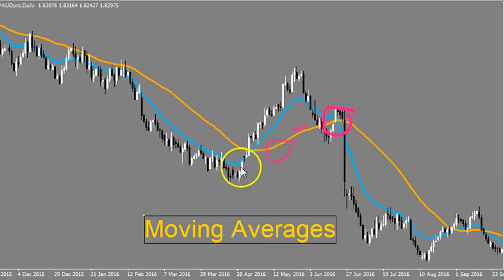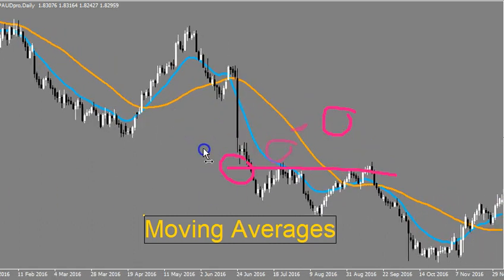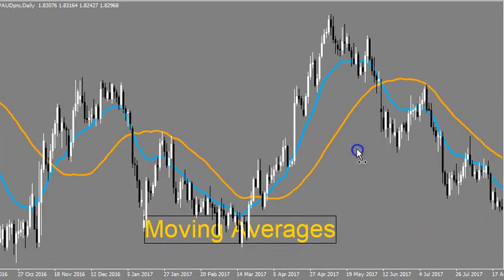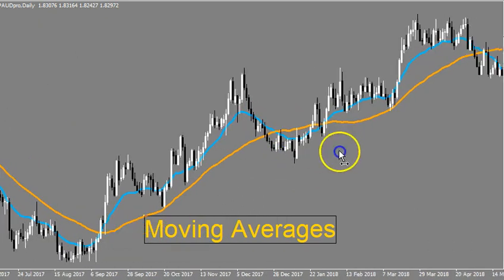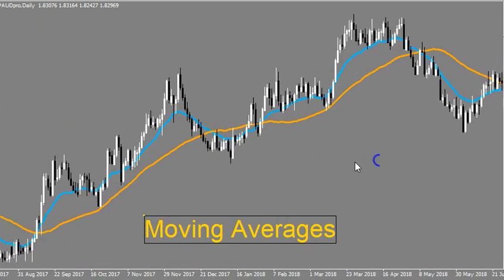Again, the key is look to the left here, guys, and right here we have a swing low. So that could be another way of looking at opportunities for getting into the trade. Let's move the chart so you can see here long term. You could use moving averages, which is a terrific way. Should give you some really good ideas.